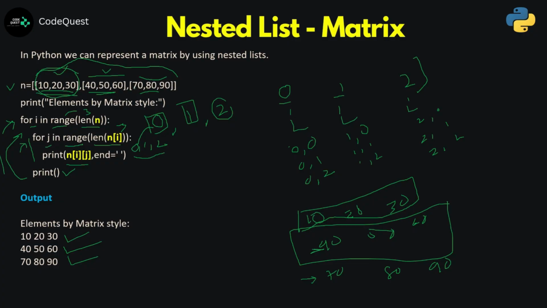So you can change it. It's not like every row has to have the same number of elements. Suppose here I do not want 60, I can take only 2 elements. Here I want to add 2 more elements, so 5 elements. You can do it because the inner loop is going to find out how many elements there are inside. Accordingly it is going to give you. Let's say the first list is holding 3 elements, the second one 2 and the last one is 5. So my first row will have 3 elements, the second row will have 2 elements and the third row will have 5 elements.